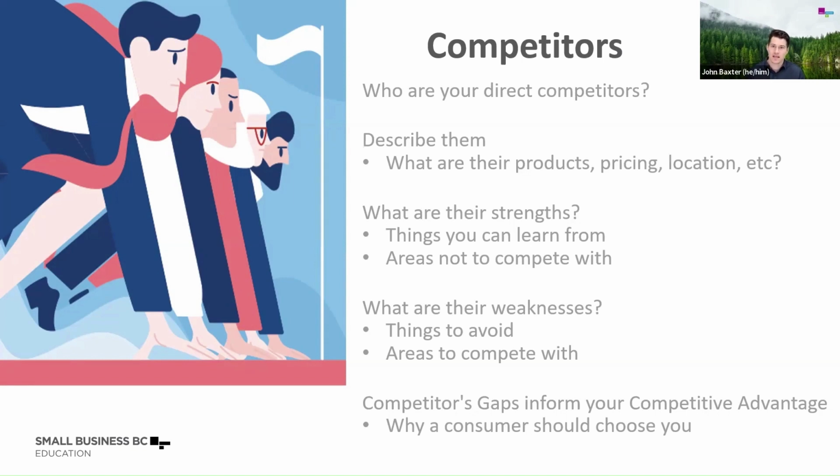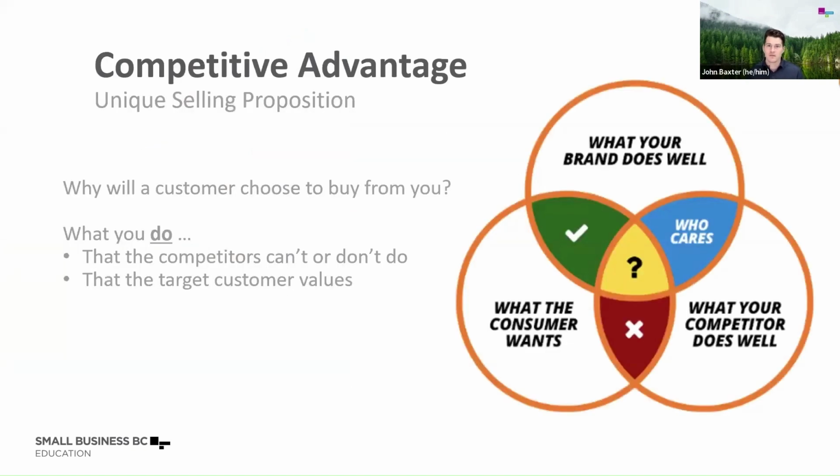These gaps that are left by the competitors, they're going to lead to your competitive advantage, which we're going to look at next. So the competitive advantage, also known as a unique selling proposition, this is going to be where you talk about what you do that the customer wants, that the competitor can't do or doesn't do.